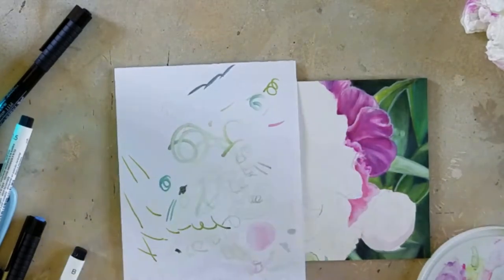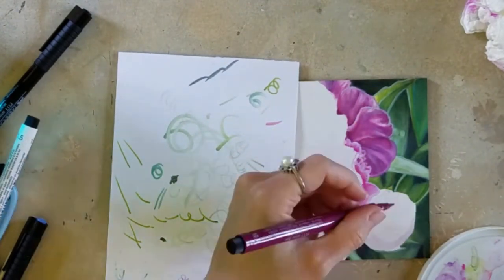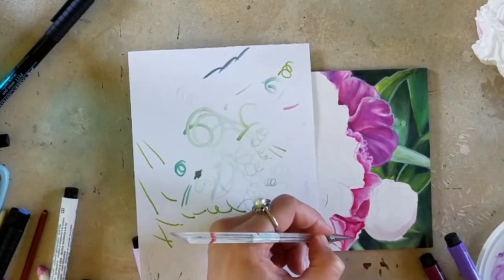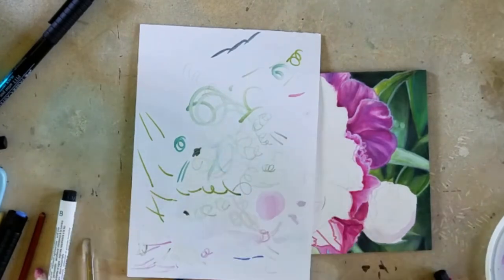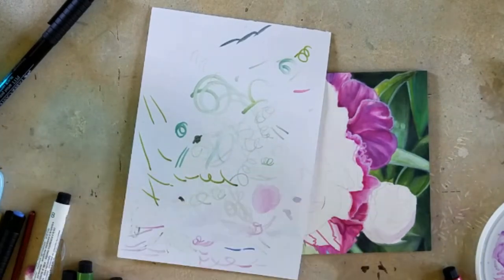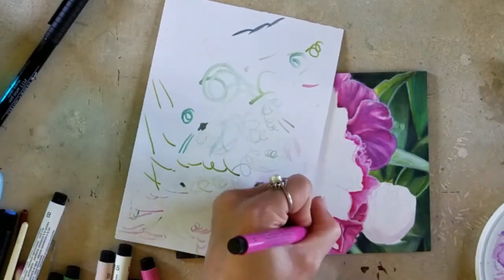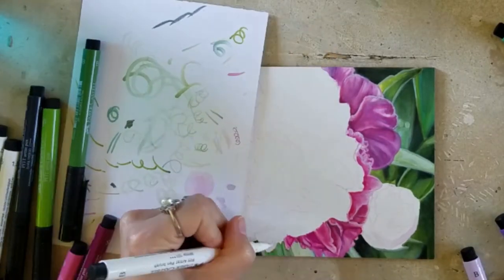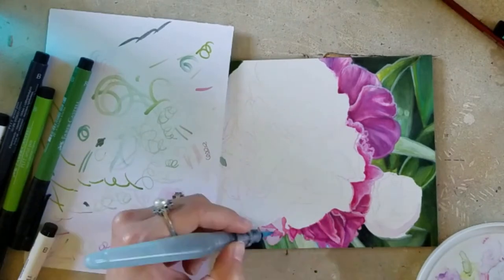I was very surprised, but of course that's going to wear on my pens after a while. Thankfully these are brush pens and the nibs are reversible — if one of my brush nibs gets worn down I just pull it out with some tweezers, switch it around, and put it back in, and the other side has another brush. The ones that wore down in my previous project wore down more to a bullet nib and it's still very much usable. However, I don't want to eat through my nibs, so it wasn't ideal. Plus, Fisher 400 was the only sanded paper I found it worked best on, and that paper is tinted and apparently the back side isn't acid-free.